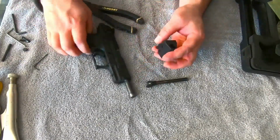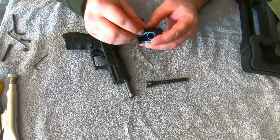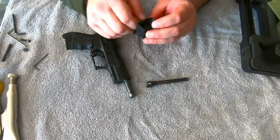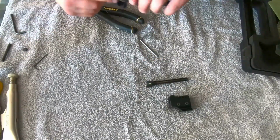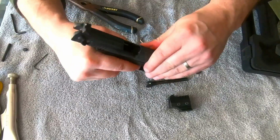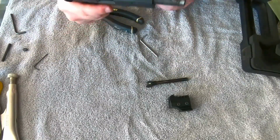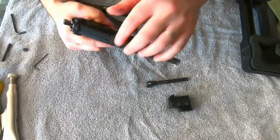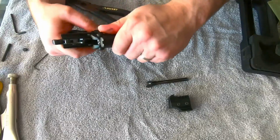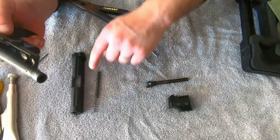Alright, so here's that piece. Keep these screws together. See, nothing in there. So we're going to drop this down. Just a little slide lock. Take off the slide. There's the spring and the pin.